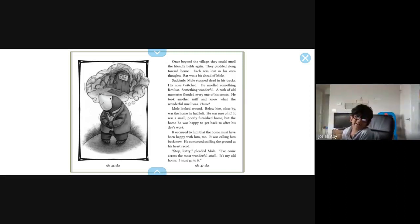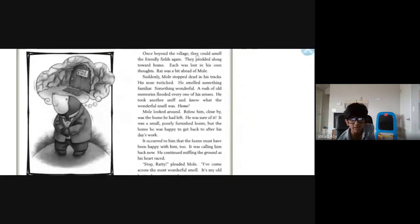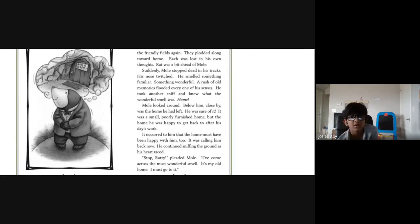Once beyond the village, they could smell the friendly fields again. They plodded along toward home. Each was lost in his own thoughts. Rat was a bit ahead of Mole. Suddenly, Mole stopped in his tracks. His nose twitched. He smelled something familiar, something wonderful. A rush of old memories flooded every one of his senses. He took another sniff and knew what the wonderful smell was. Home! Mole looked around below him. Close by was the home he had left.